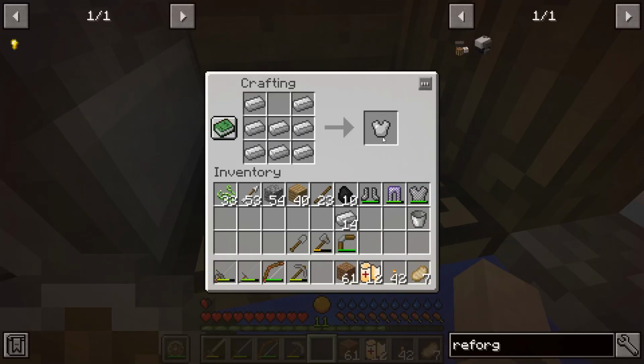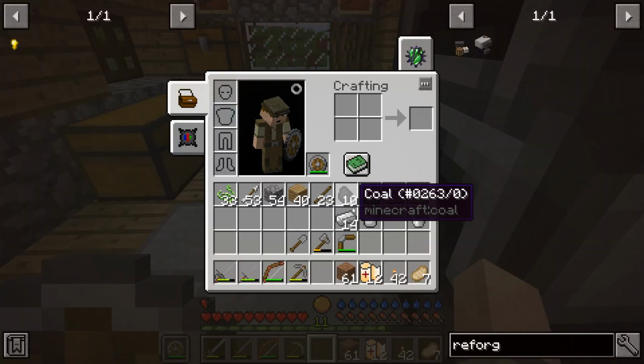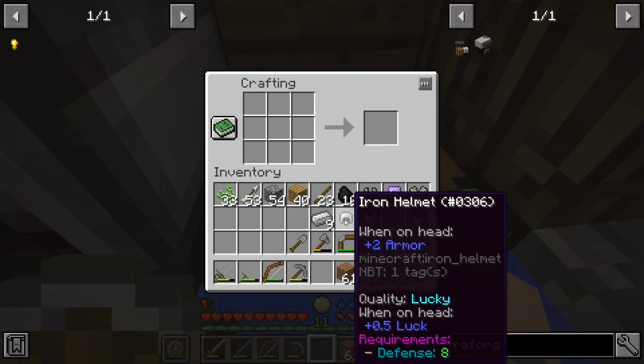We're going to make an iron chest plate, hopefully it's a good one. It is. Wow. +6 armor. That's normal, but +1 armor toughness. Toughness? +0.5 armor and +0.5 knockback resistance. Actually, that is really, really nice. Let's make a helmet, too. Hopefully this is a good one. Yeah, well, lucky! Yay! That'll offset our minus luck on our bauble. Right? That bezoar that we have. So that'll offset it and even give us a little extra bonus.